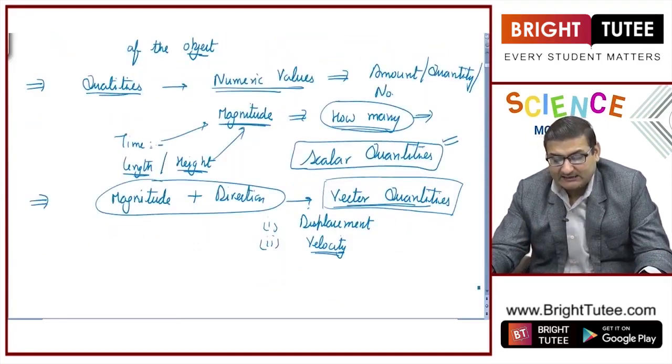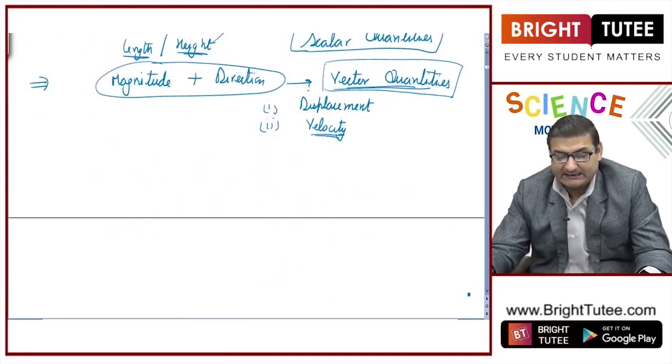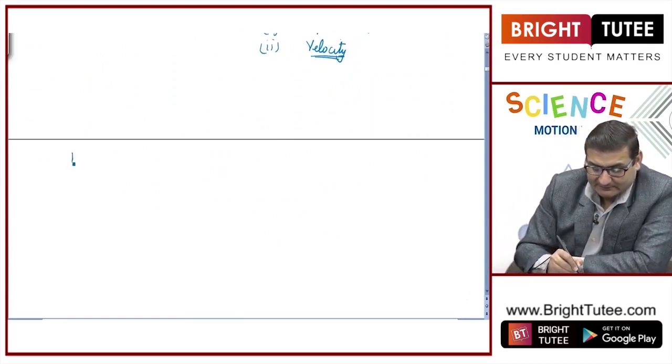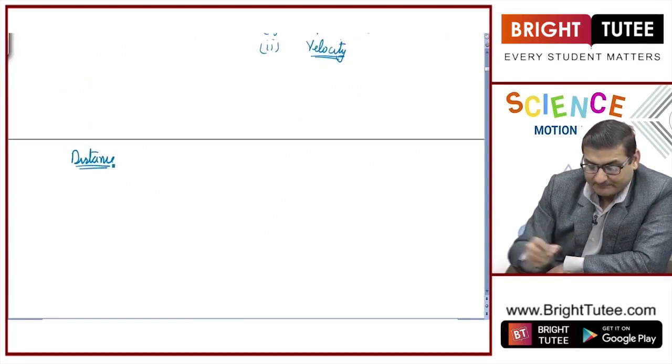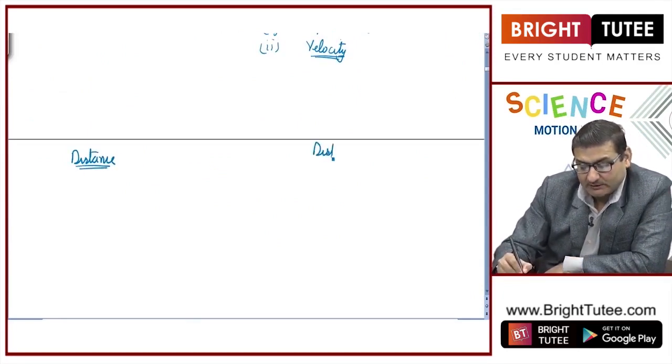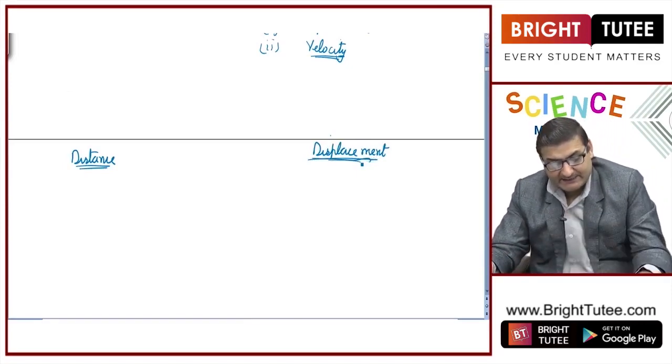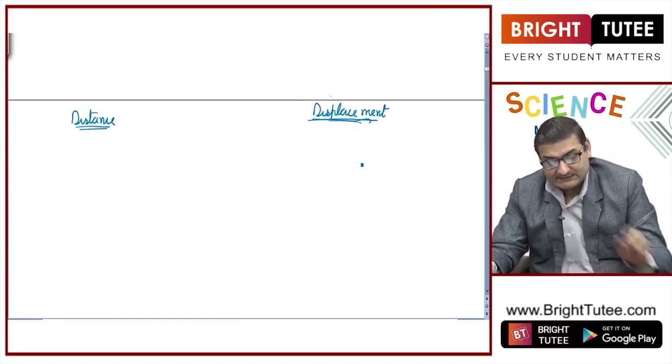Now coming back to what exactly we started with, distance and displacement. Let us study a bit more about that, keeping in view these scalar and vector quantities. First thing we talked about was distance. The second thing we talked about was displacement. Now try to relate both things once again by taking yet another example.